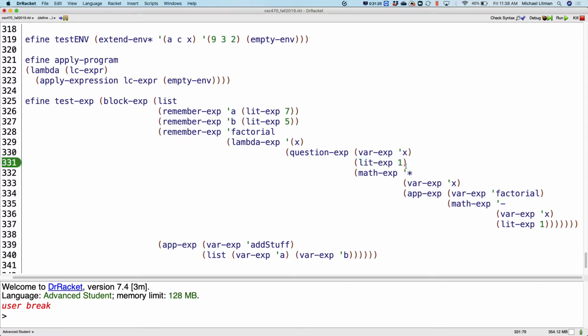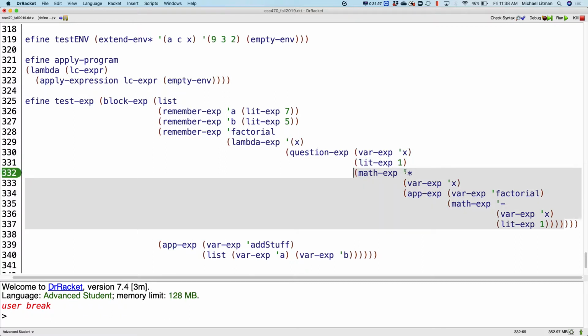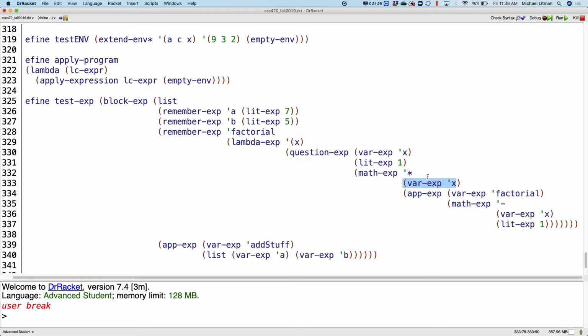Otherwise, I'm going to return x times whatever's returned by my app expression factorial. So this is the current value of x times whatever's returned by factorial of x minus 1, until we finally hit a 1, and that's our end case right there.